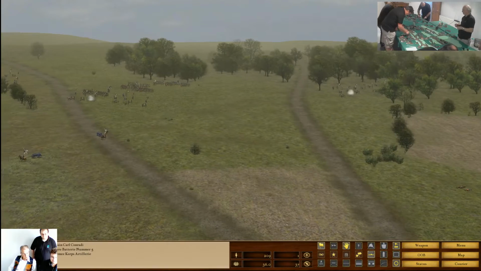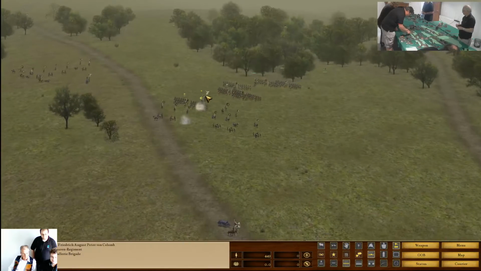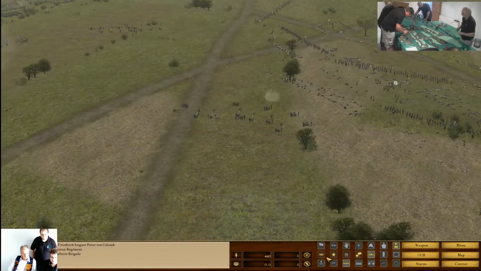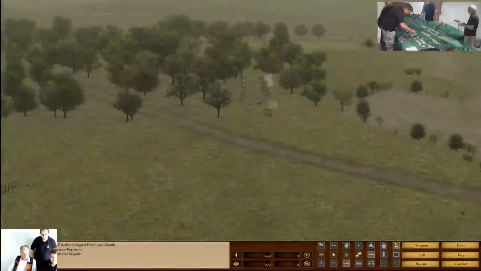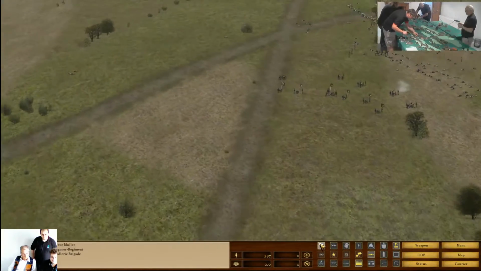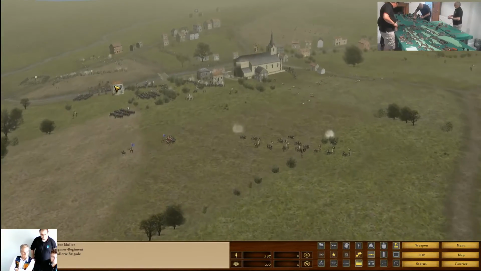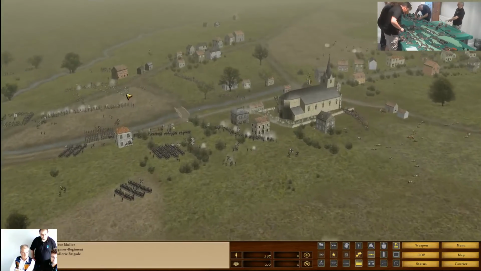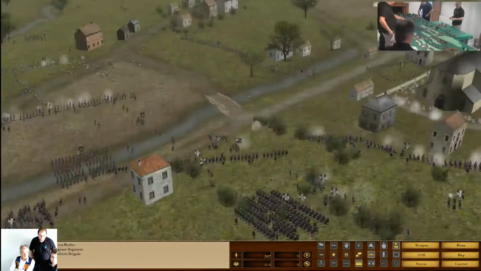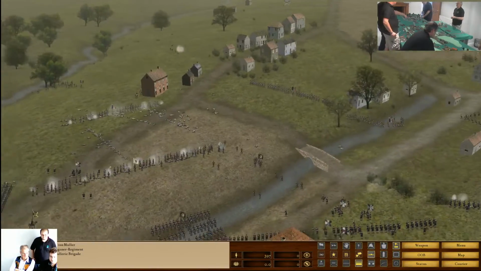Only the cavalry units are moving. Where are you going, guys? I need to move away from you. Things seem to be alright at this end. French cavalry really doesn't dare to make a move. Meanwhile, we've got enough superiority to outgun the French.